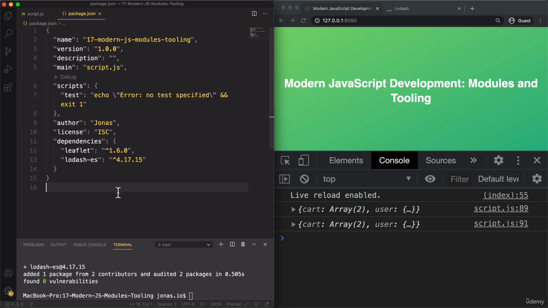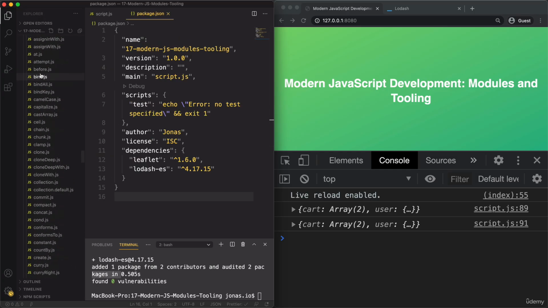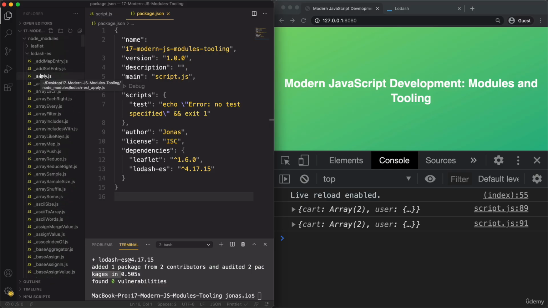So let's say that you want to move your project to another computer, or also share it with another developer, or even check it into version control like Git. Now, in all of these scenarios, you should never ever include the node_modules folder. So again, when you copy your project to somewhere else, there is no reason to include this huge node_modules folder.